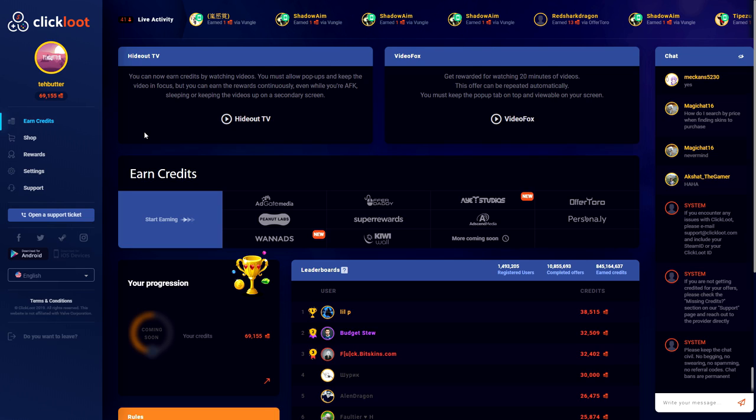I literally just downloaded an app on my phone and deleted it, and it took 3 minutes and I got 155 credits, which is almost 16 cents. So yeah, I just messed up completely. But anyways, we still have a lot of money left over.